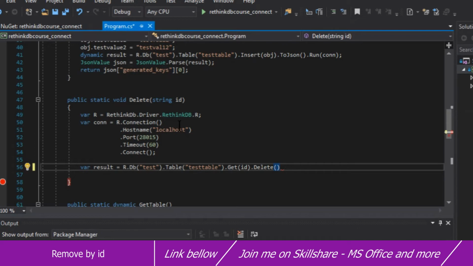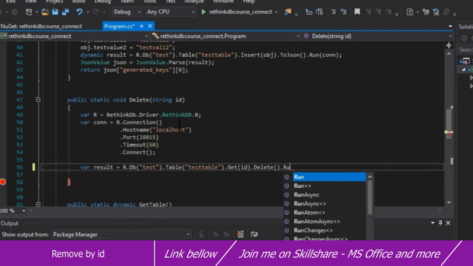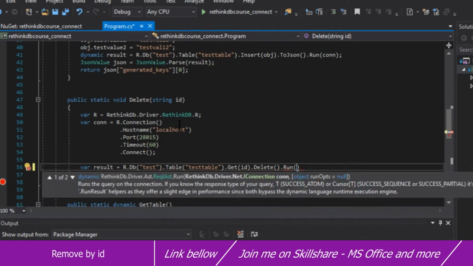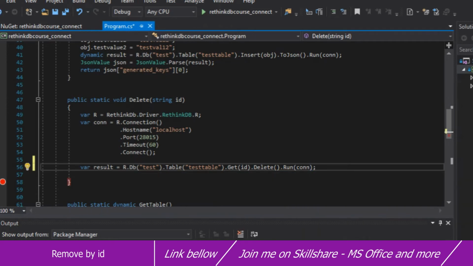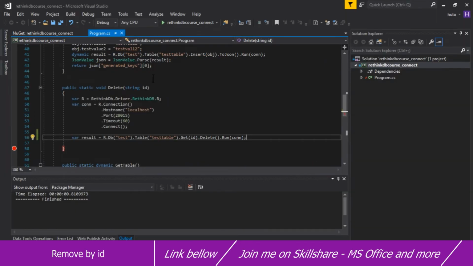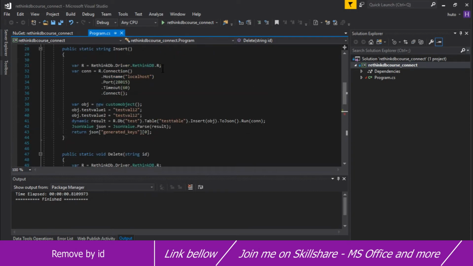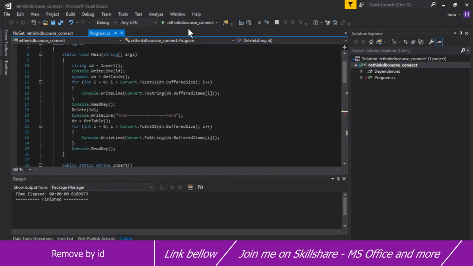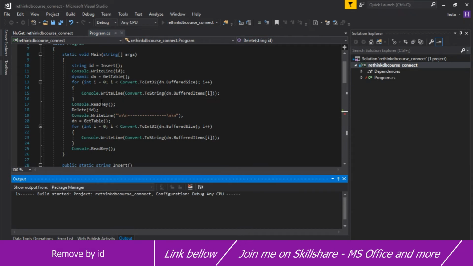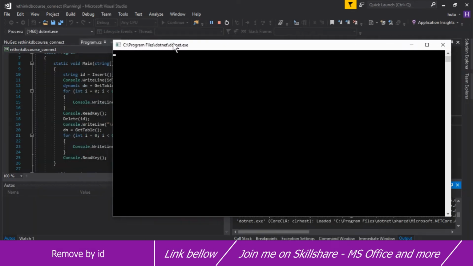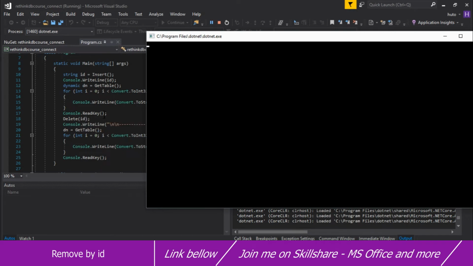We just need to run that. So we do run as usual, and connection here, and we close that. So now we can launch our program. And as you can see here, we also have console read key right here.